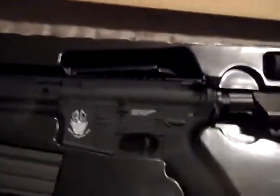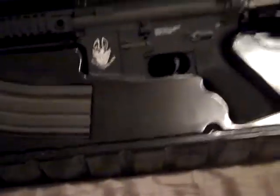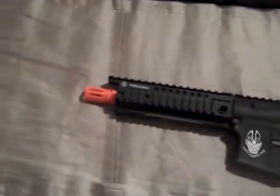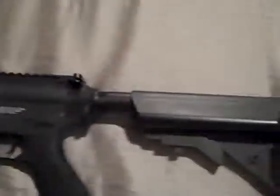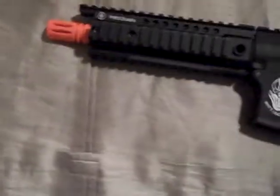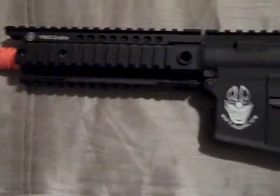It comes with no iron sights whatsoever, which is why we bought, of course, the 551 holographic sight that we unboxed earlier today. But this video is probably like a week later. Let me just get that out of the way and get to the review of the PWS Diablo. Okay, as you can see, very much similarities to the G&G GR15 Raider, except for the PWS Diablo rail system, which is very, very nice, as I must say.